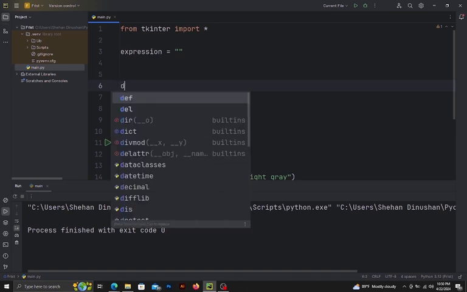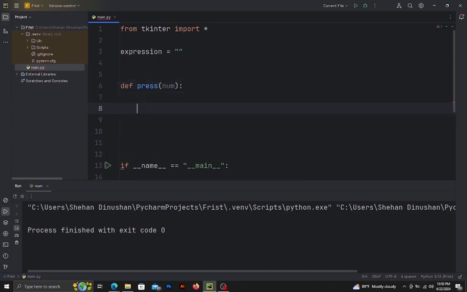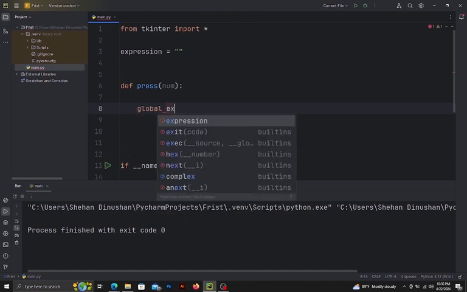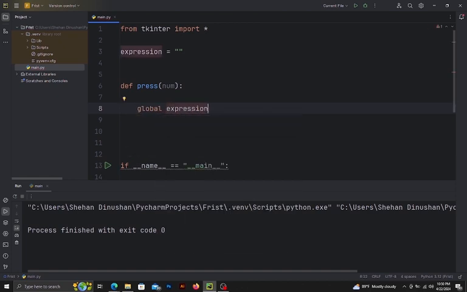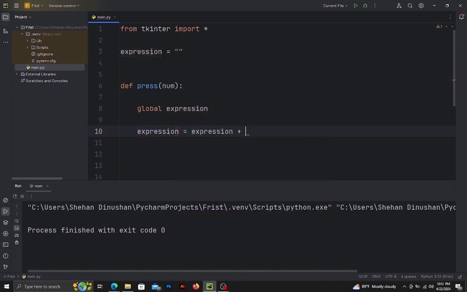Now I'm going to define the method so that if I press some numbers, it will get the number and pass it to this expression. I will make a global variable called expression, and I will set expression equal to expression plus str of the number.